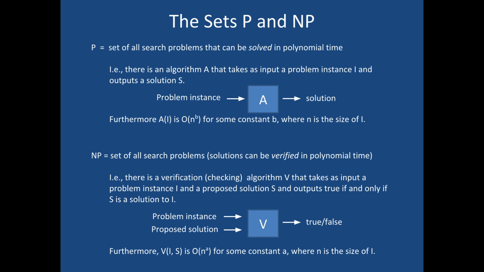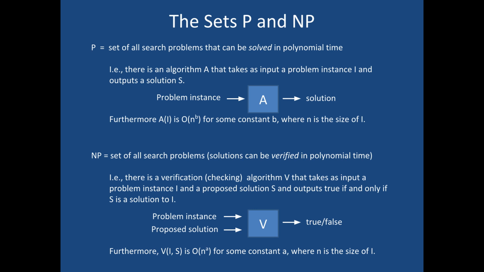We've studied lots and lots of search problems that run in polynomial time, so there are lots of familiar things in that set. Then there's the larger set, NP. NP contains P. And NP is the set of all search problems whose solution can be verified in polynomial time. For P it's more stringent: you have to be able to actually find the answer in polynomial time.